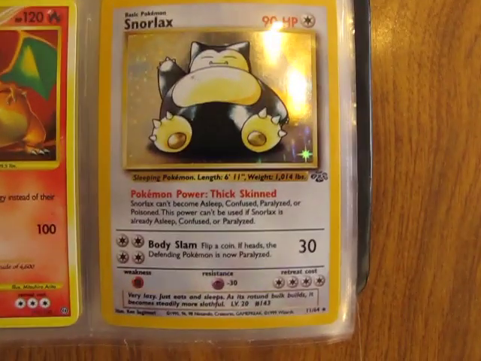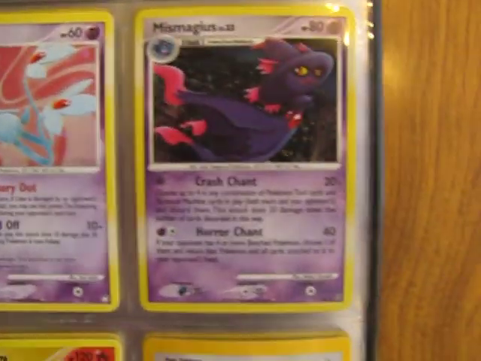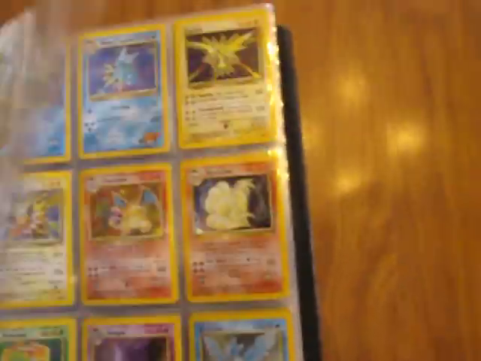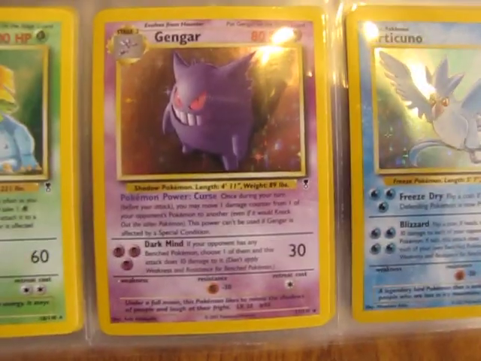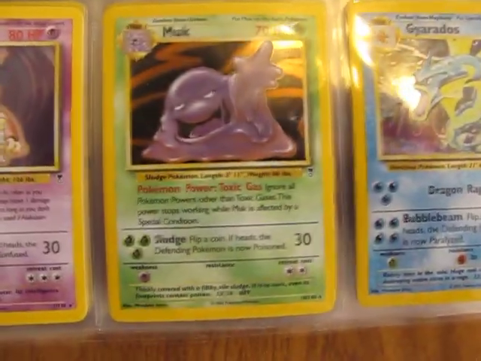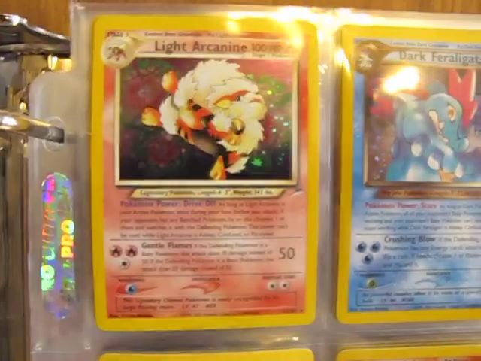Now we're going to get into some of the regular rares, and then we're going to go back to Level X and that later. We have Snorlax, Charizard Reprint, Mewtwo, Jirachi, Uxie, Miss Magius, Arceus, Shaymin, and a Smurgle. We have Zapdos, Misty Cedra, Dark Gyarados, Jolteon, Legendary Collection Charizard, Ninetales, Articuno, Gengar, and a Venusaur. We have Gyarados, Muk, Alakazam, Zapdos, Flareon, Hitmonlee, Dark Houndoom, Dark Feraligatr, and a Light Arcanine.